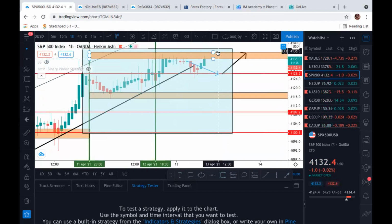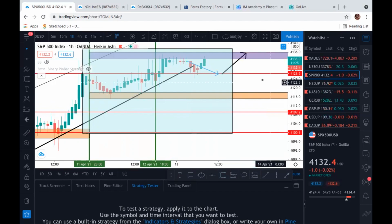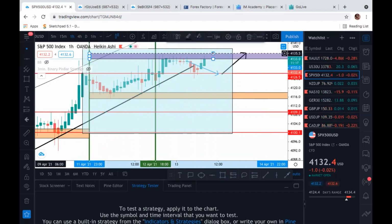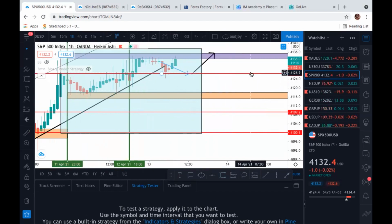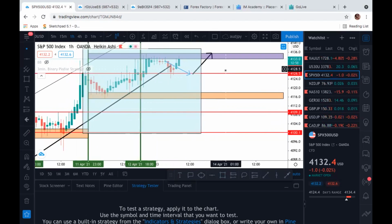So here's what I'm waiting for. I'm waiting for it to go above this orange box here. Actually, let's change the colors so you guys can see. This now purple box, which is the zone that I mark. Here's how I do it, because people will be like, okay, when you put it, do you put it above the wick or above the candles? It doesn't matter. You can do whatever you want. It's my style. Sometimes I trade it above the wick. Sometimes I put it above resistance. I'm actually using a different type of candle. I'm using the Heiken Ashi candle. I think I said it right. I don't know. If I said it wrong, oops. I didn't invent it, I don't have to say it right. But I hope you guys know.